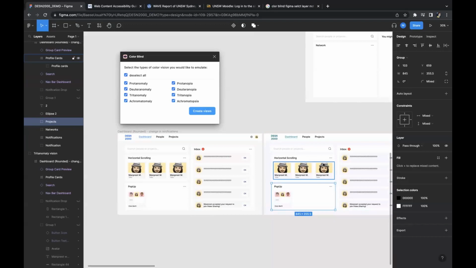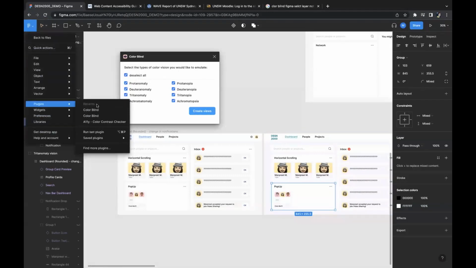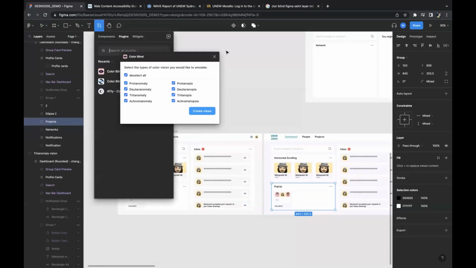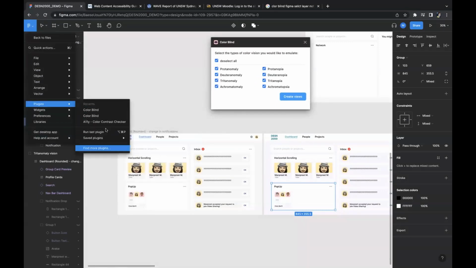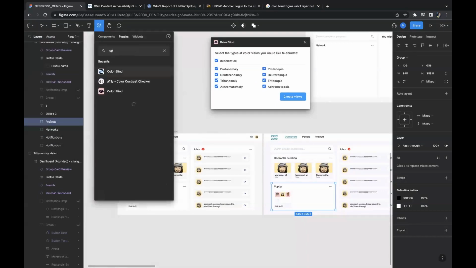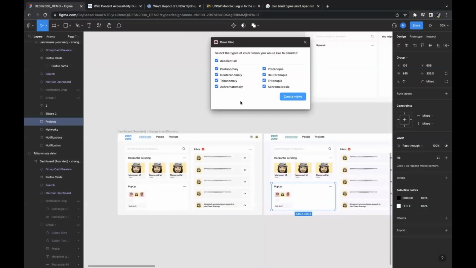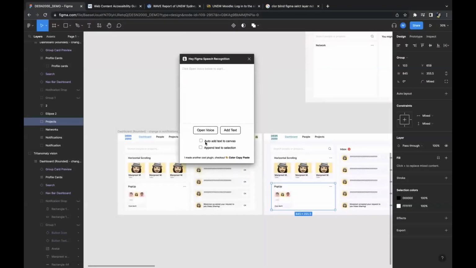The last plugin which I'll show you is probably the one which we're most comfortable with, which is text to speech, a very comfortable tool that a lot of people use. So let's go over to plugins and have a little look. I'm going to go to find more plugins. Let's just write speech to text and see what we come out with. Okay, so I get Hey Figma. Let's run this and see what pops up. Okay, cool. Now that we have the plugin open, I'm actually going to leave it up to you guys.